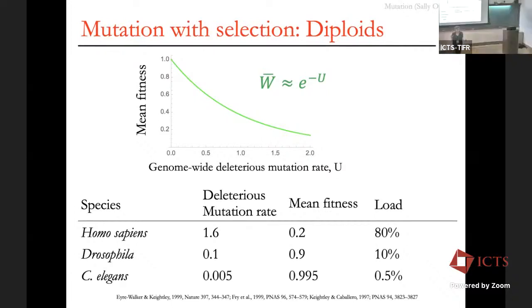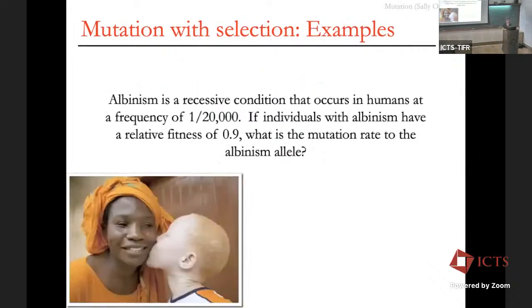And so mutations are really a good news, bad news story. They are the source of many deleterious diseases that we and other species suffer, but on the other hand, evolution would grind to a halt. We couldn't get evolutionary rescue without mutations. We couldn't adapt to new environments or to climate change without mutations, but they also come with an expectation that they will reduce average fitness in most populations.